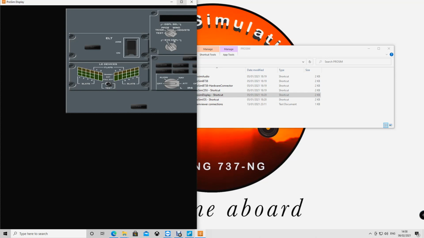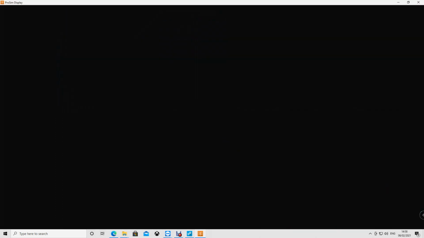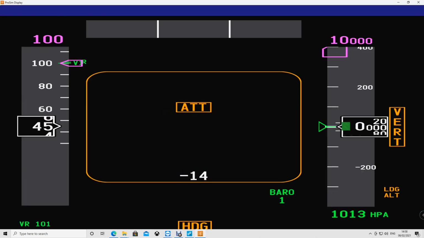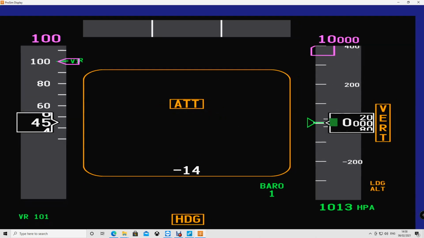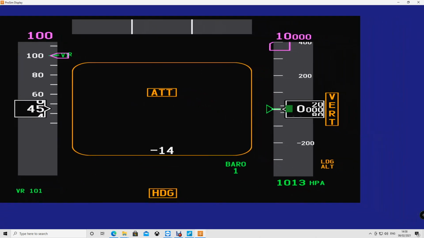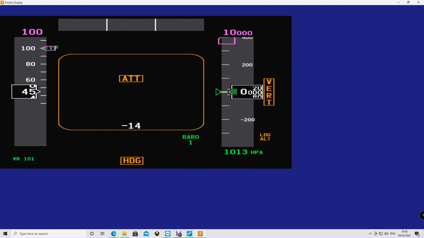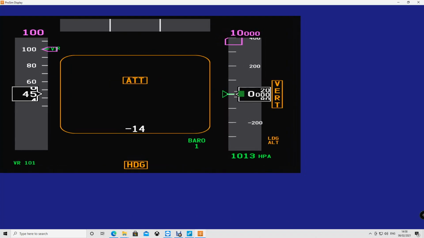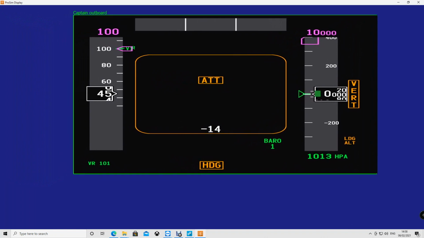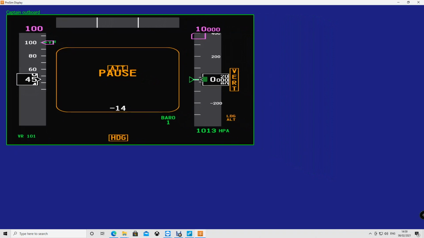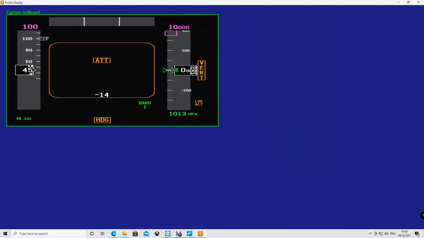So let's suppose that you open one, okay, and you want to show, let's close this, you are the captain, so you go into display and you select, for example, captain outboard. Okay, so you have this one. Now this one at the moment is paused because there are no lines, the motors are off, and there is no IRS alignment and so forth. But this one is the one that you have to physically move into your display and physically adjust to make sure that your display fits the full screen.